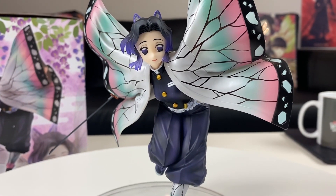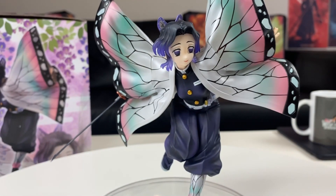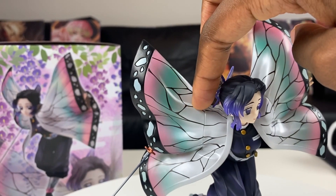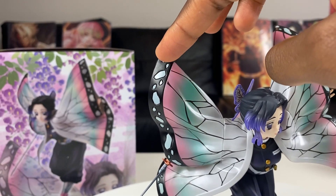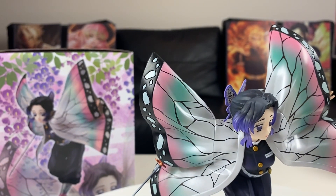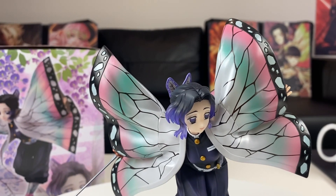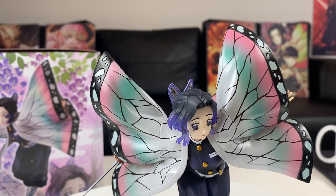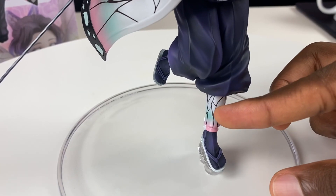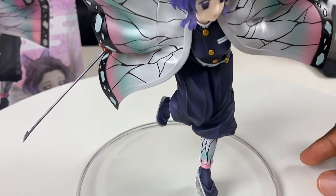Looking at her Demon Slayer outfit, I'm going to keep saying I love the pose Shinobu's in. You can see the wrinkles, the shading, the purplish highlights in her outfit. My favorite part is the haori — you see a little seam line there, but I love the black and white color, the pinkish color with the green teal, and this part is supposed to be white but has a chrome silver sort of look — really shiny. The paint looks beautiful; you really think of a butterfly when you see the haori flowing in the air. You can also see the paint application under her pants matching the haori, with black lines throughout. The sandals look great too.